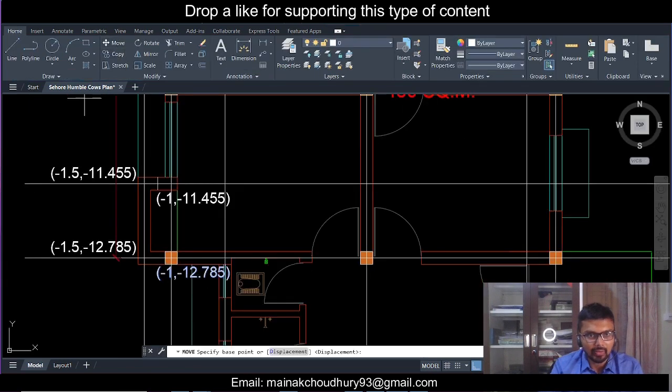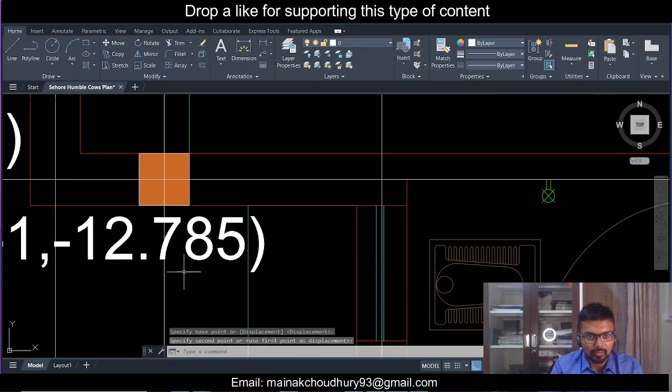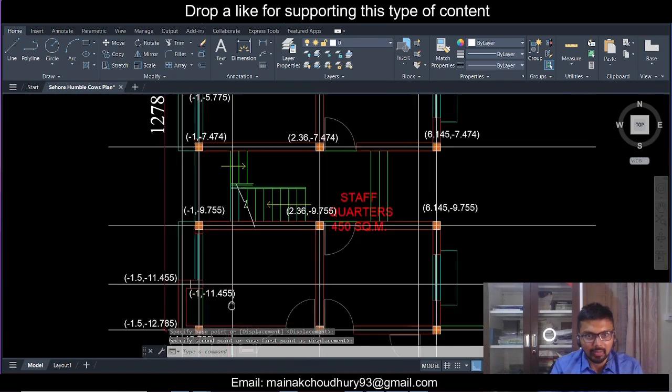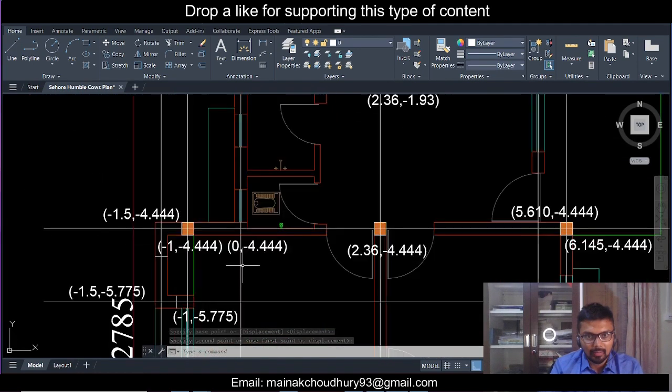Okay, we have another intersection here. So this one is for this column, and for this intersection also we'll need a coordinate.